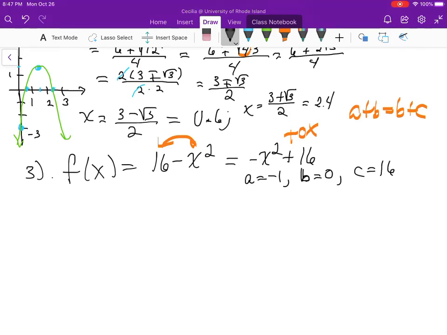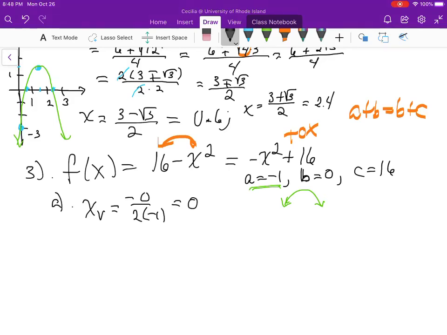All right, so the first thing we want to do is just think about what this looks like. So it's opening down, right? So this -1 tells me that it's going to be opening down, negative, frown, down. Okay, so next, let's find that vertex point. The vertex is at -b over 2a, so -0 over 2 times -1. I don't have to do anything at this point. I just know it's 0.